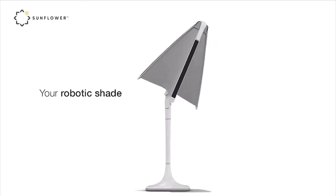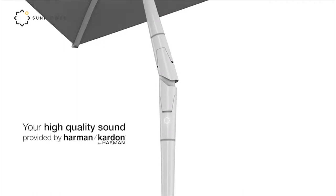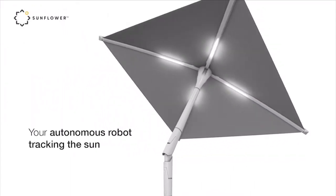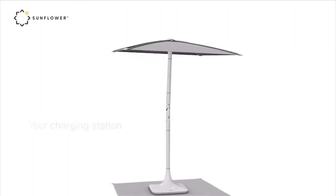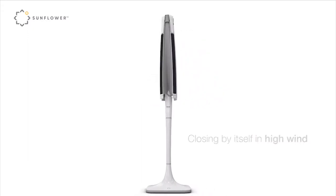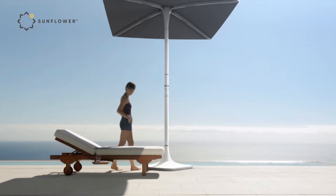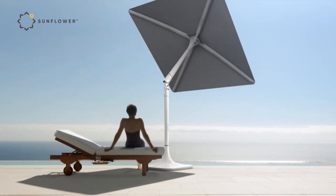We can connect with your AI interface in the home, whether it be Alexa or another company. We prefer to be neutral because we believe there are a lot of people with different preferences. We designed this really out of necessity — we were out in the backyard in California and it was difficult moving standard parasols, which are cumbersome. You have to go outside, close them, et cetera, and there's no audio or connectivity. One of the most emotional things I've experienced is disabled veterans coming over and saying, 'Why didn't anyone do this before?' Even an elderly person cannot lift a parasol flying in the wind. We're excited to finally bring automation and intelligence to a product that needed it.